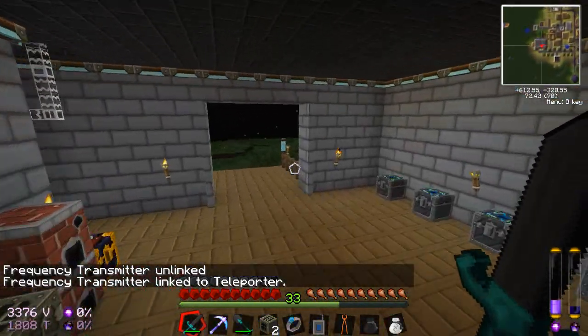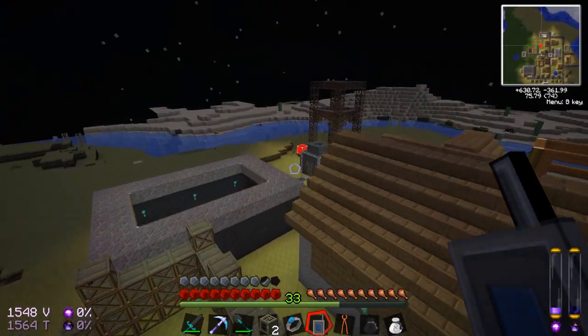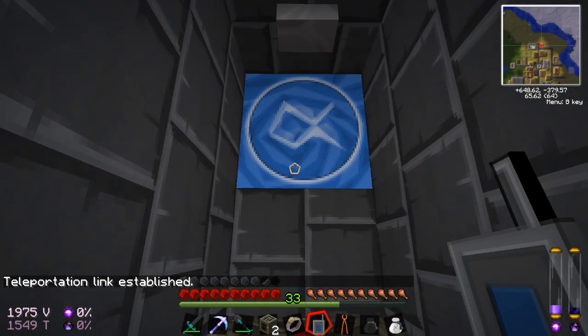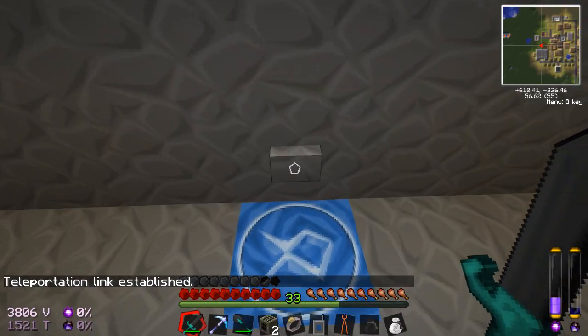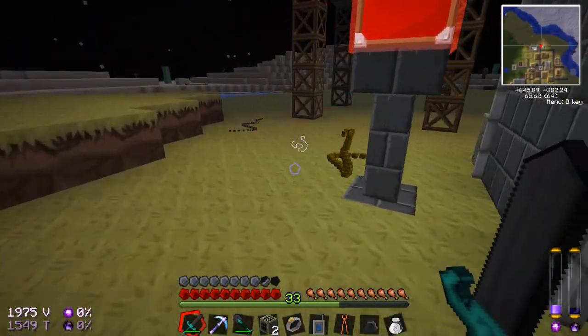Okay, let's go back out and try it again. Maybe I need to link that one out there to this one. Might even have to pull the one up in the house. Teleportation link established. Alright, so that one takes me here. That's what we wanted. Takes me back and forth. Nice. Alright, so now it doesn't have enough power, which is right, so that's good.